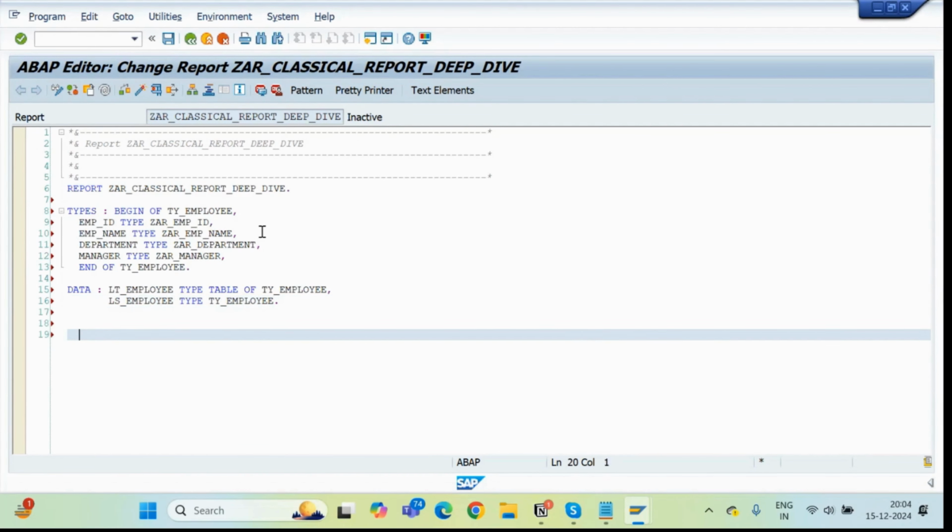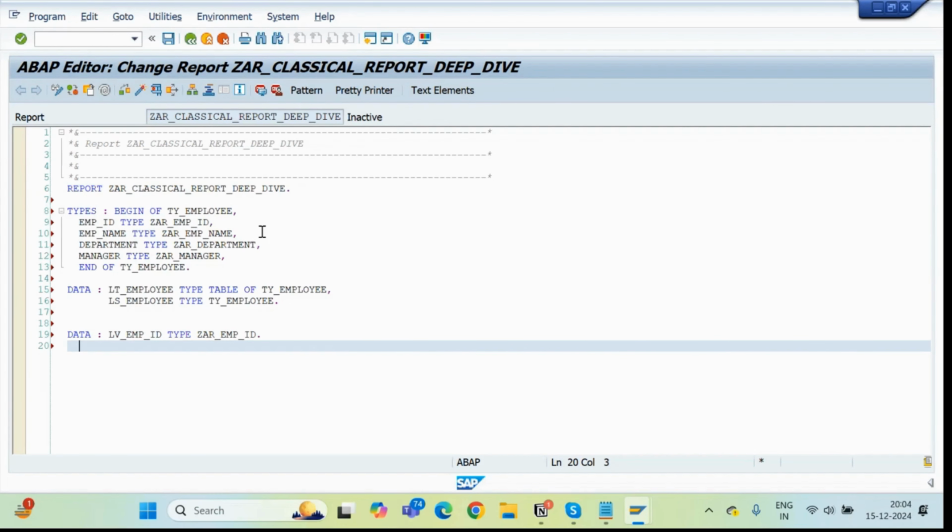Then I was creating a select option, right? Did I create it in the previous session? We need the select command to take data from the database. Yes, we use IN. Select option. So this is how I will create it as employee ID for my variable.